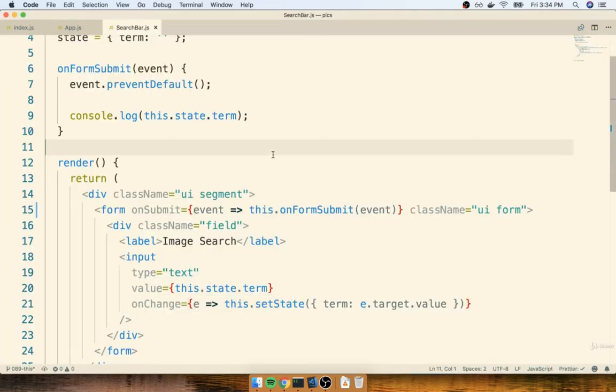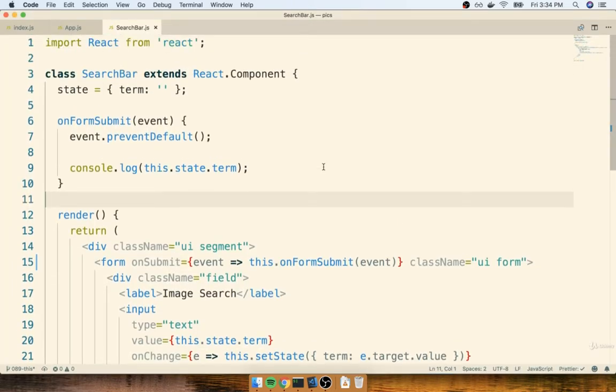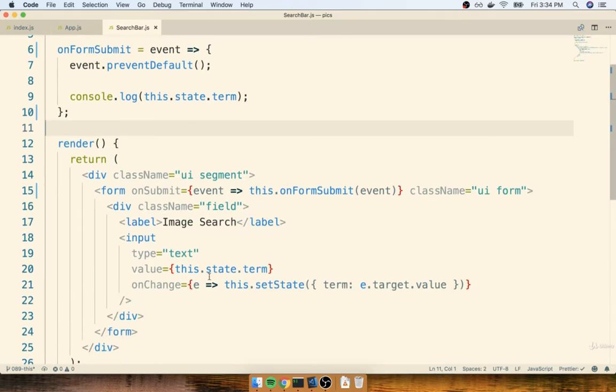All right, so that's it. That's the 3 ways in which we can solve this. Now, in general, we're going to go with the route of assigning an arrow function like so. That's going to be the default method that we use to fix this problem. But in some cases, when we decide to inline a callback, as we did down here, we'll just rely upon this arrow function to solve the problem for us.